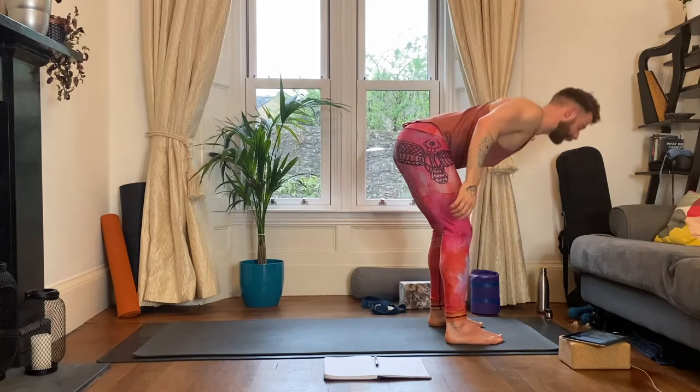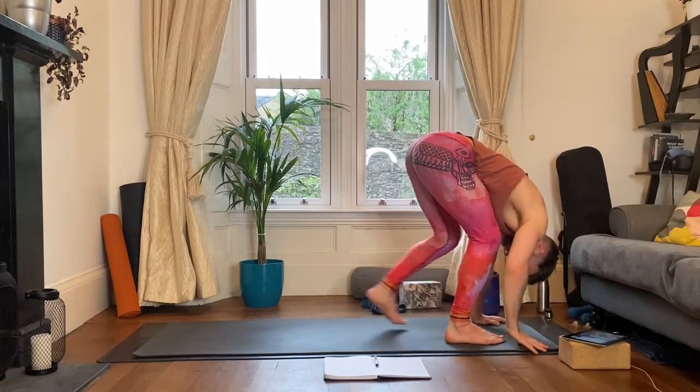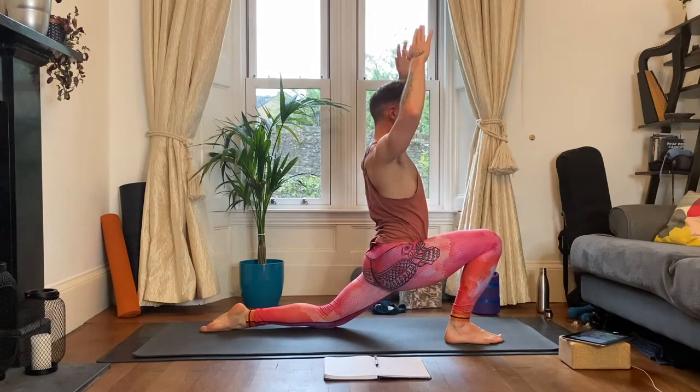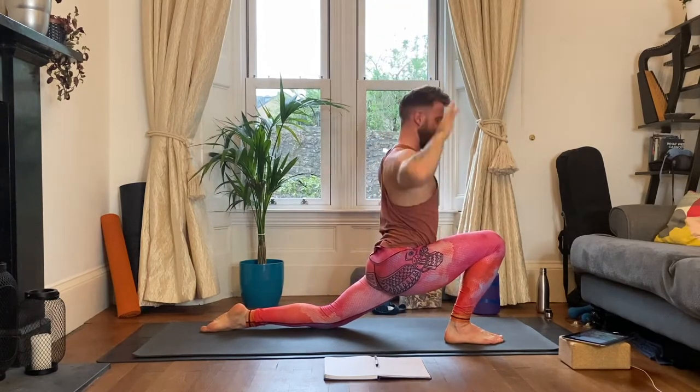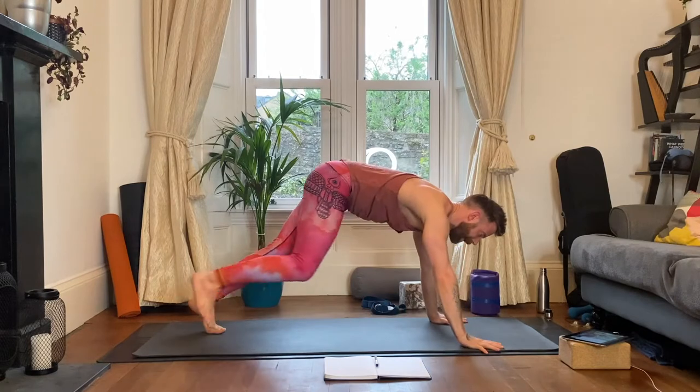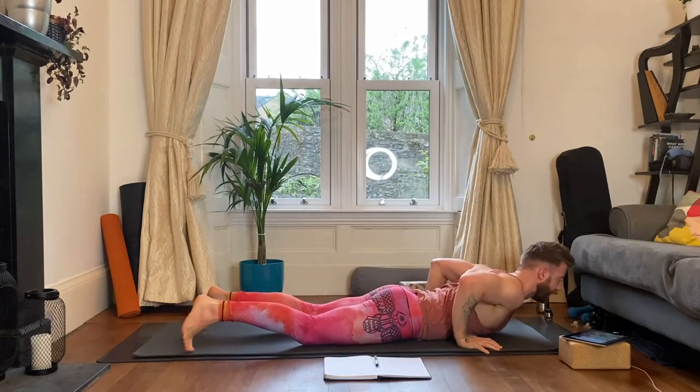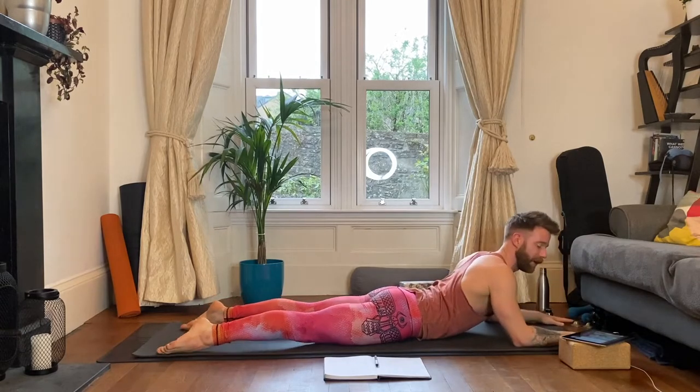Forward bend, exhale. Lunge, left leg back, knee down, arms up. Tuck your tailbone down and press into both feet. Plank, exhale, hands down, step back. Bend the elbows, elbows above the wrist as you lower. Low cobra, prop up on your elbows.